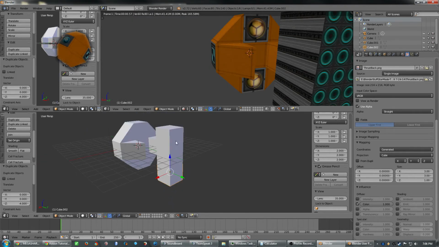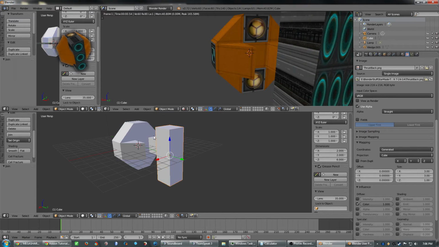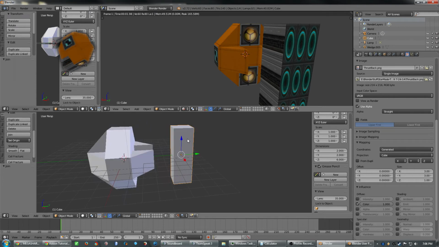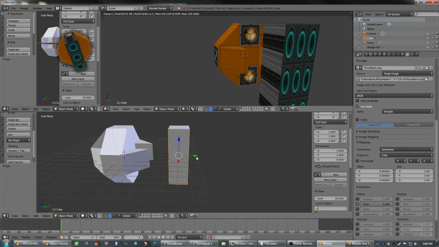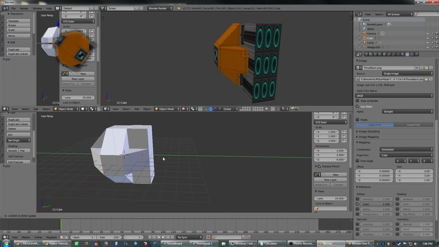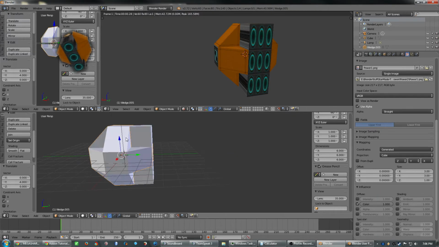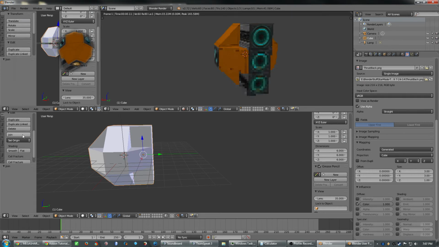Put them all as one and join. Now they're all a single column. You move it into place. Right click on the body, right click on the engines, join. We'll rename this back to Cambot.